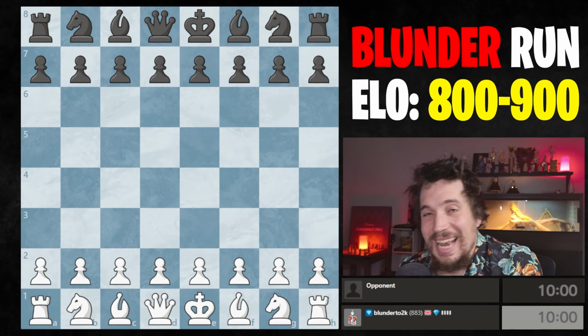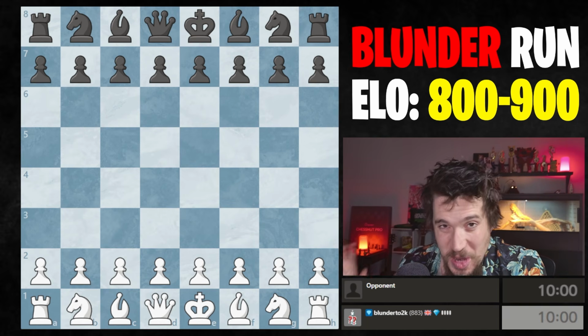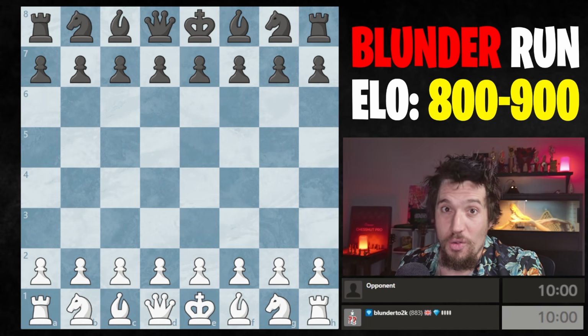Do you ever find yourself in a really ugly chess position because you played the opening completely wrong? Both games today, that's what happens to me, but I keep fighting because my opponents are only 900 rated. And I just want you to know that you can beat 900 rating too. Hi lads, I'm going to play the last two games from the 800 to 900 ELO rating range right now.